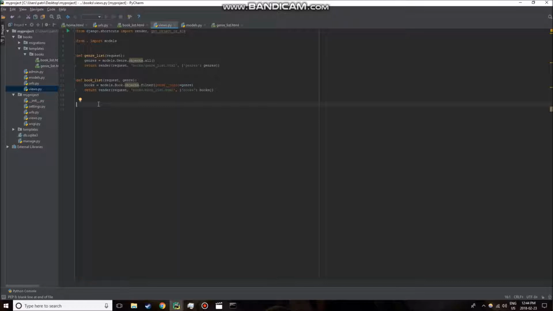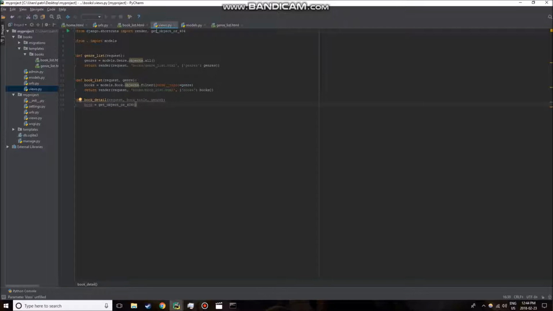So yeah, what we need to do is make a new view, a book detail view. So I'll go ahead and do that. Book detail. We're going to have a request, and now we're going to have a book title as well as genre. So instead of doing a query set for books, we're going to return a single book. So in order to do that, we have to do get object or 404.